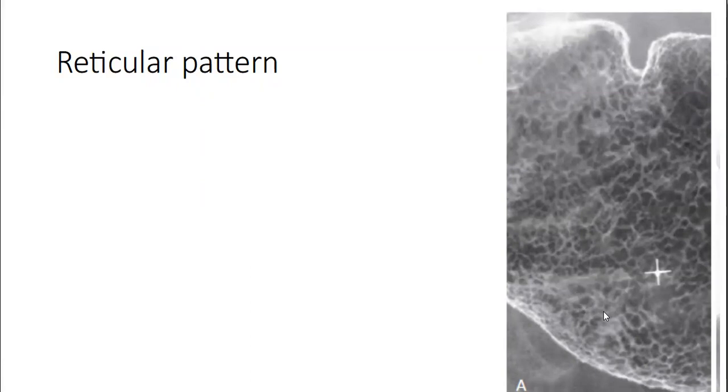As I told initially, the esophagus is either featureless or has only longitudinal folds. Very few times you can see transverse folds, especially in the upper esophagus. But when you start seeing this type of reticular pattern in the esophagus, start thinking this is Barrett's, okay? Basically there are islands of columnar cells and there is a gap between these islands. Wherever there are columnar cells, that is where the barium fills in and gives rise to the reticular pattern, usually seen in the stomach antrum, right? Also in Barrett's esophagus.